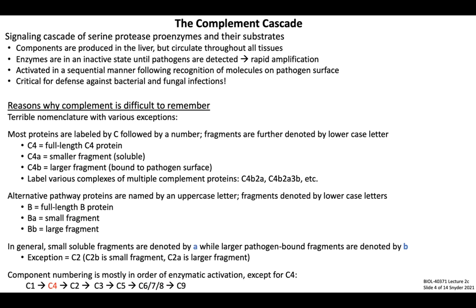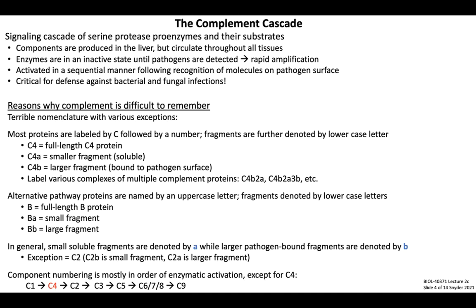Now let's get into some of the reasons why complement can be difficult to learn and remember. First, the signaling components are named using a pretty arcane nomenclature system, and this can be really annoying because it has numerous exceptions to the general rules that we try to establish. So let's go over some of these rules.